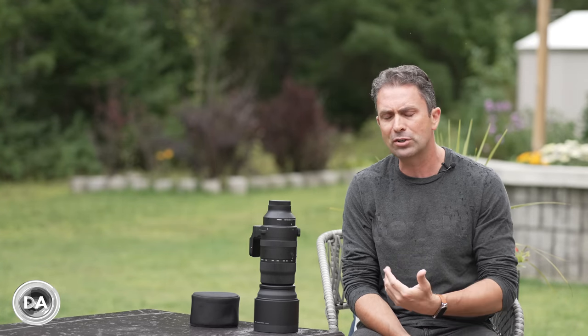For all of those kinds of things I was really, really satisfied with my focus results. I went into my actual tracking test thinking I was going to get a really strong performance. Unfortunately I wasn't as pleased when it came to photographing really high speed action — the dog tracking test done side by side with the 200 to 600 G lens from Sony showed that with the Sigma, focus always seemed to be lagging just a little bit behind the subject — basically landing on the hind legs of the dog rather than up at the face. And I did see a few more big swings where it went completely out of focus before coming back.